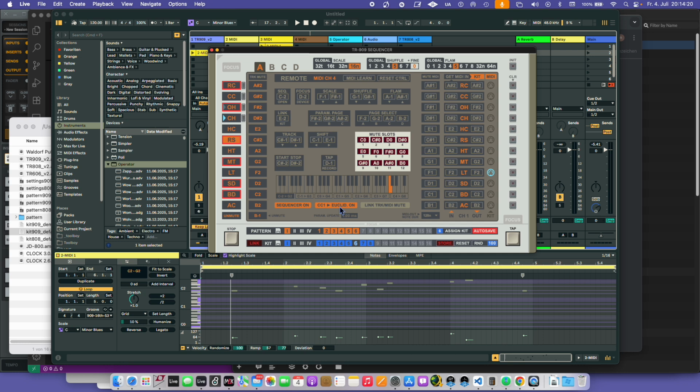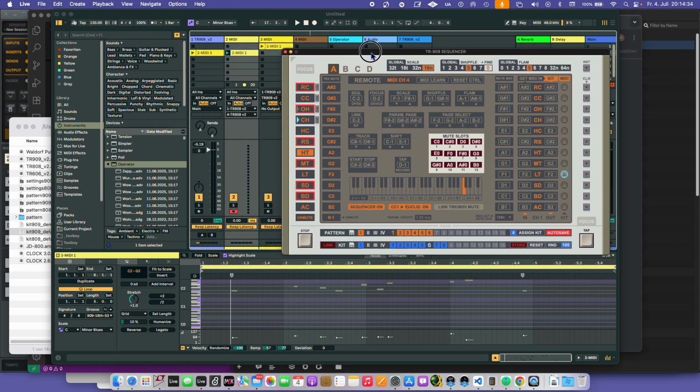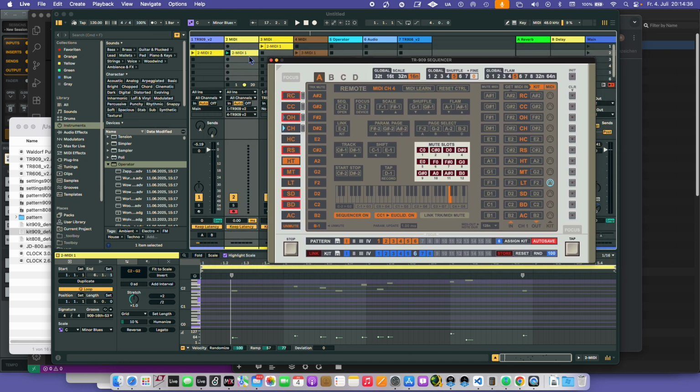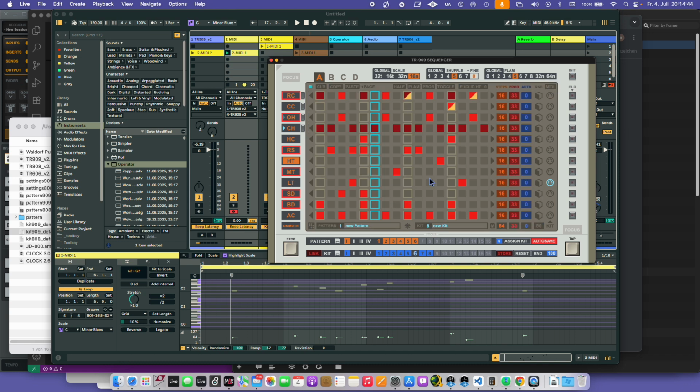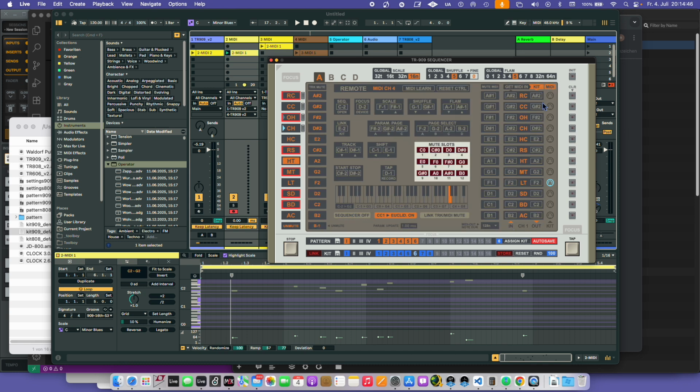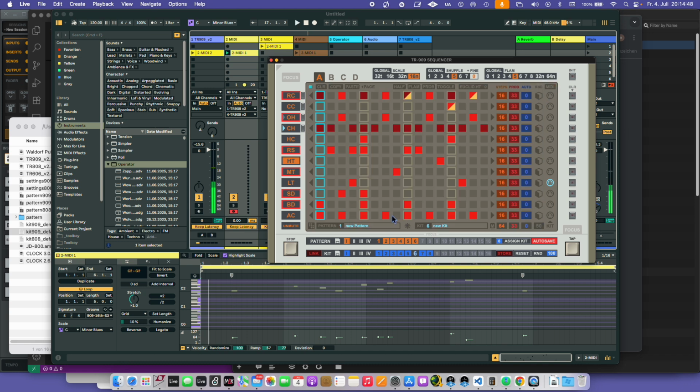Euclidean, this is the Euclidean function. You can use your mod wheel to have the Euclidean function on each track, sequencer on off, because there are some people who want to just trigger the instruments from the normal Ableton clips, so you don't need the sequencer, so you can just switch the sequencer off here, so the sequencer isn't running.